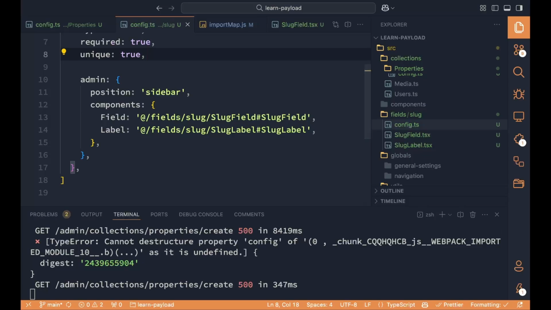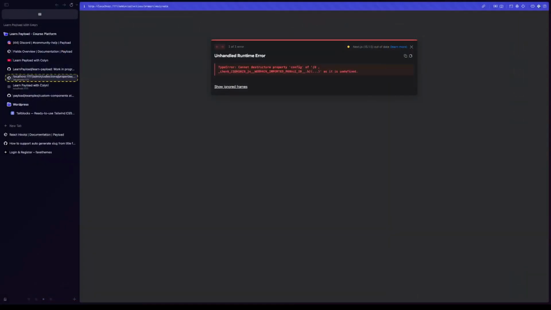And then I went to try to render the admin page for that, and I get this error: type error, cannot destructure property config.